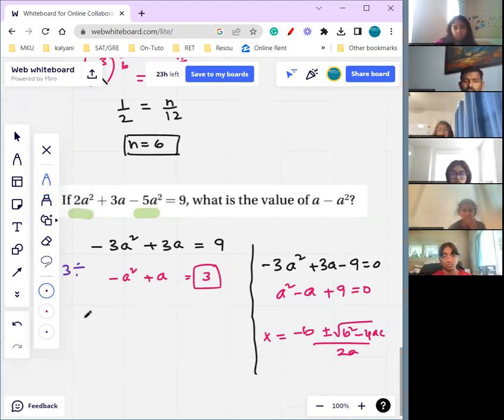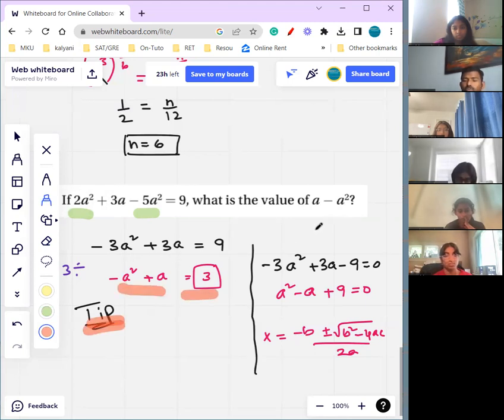So this is the technique, or I can say a tip for this question. You've got to be very careful. Just pay attention to the question itself. Everybody good? And write this one down on your notebooks probably.